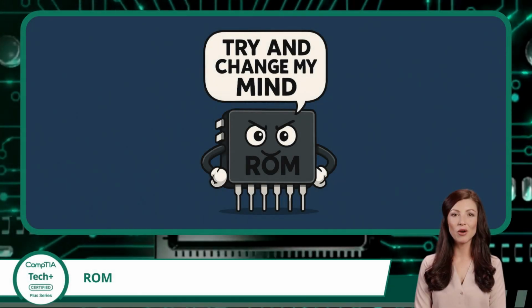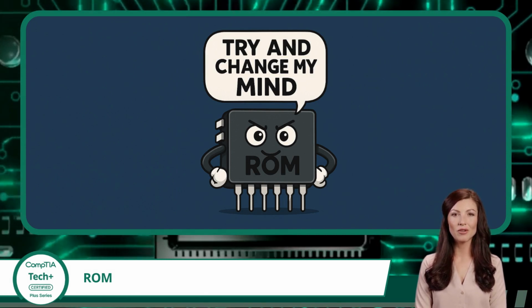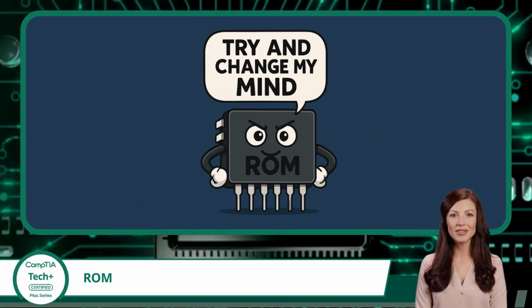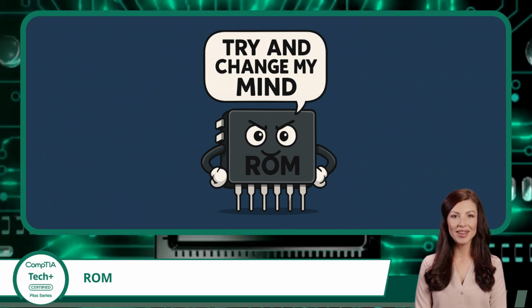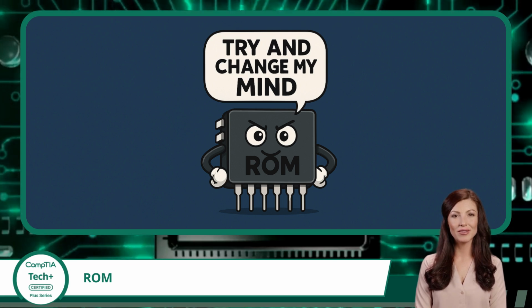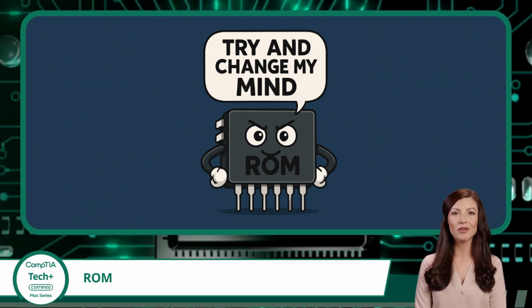In IT, ROM is often used to store the BIOS or UEFI firmware found on a motherboard. It's also used in embedded systems like printers, routers, and smart devices, where it holds the firmware that controls their core functions. Because ROM can't be easily modified, it's ideal for storing information that must remain consistent and unchanged.